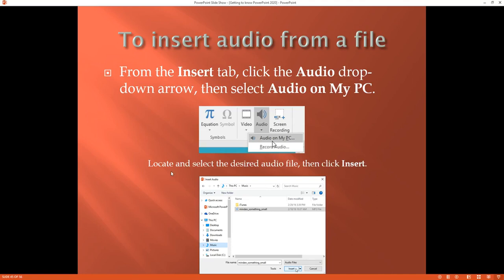And one thing that's really cool about the audio and video files that you can insert into your presentation is that you can trim those down. Perhaps there's a song that you want to pull something from, and maybe you only want to use the first 15 seconds of a song, like the intro. You can trim that song down to those first 15 seconds. Or with a video, maybe you want to use a moment 30 seconds into a video, and you only want to use that for maybe 30 seconds. So you can trim it from the beginning and from the end. That way you're only using the amount of the video that you want for your presentation.